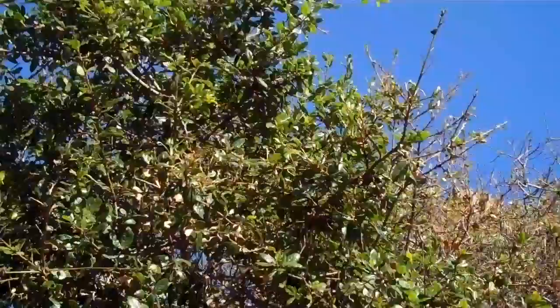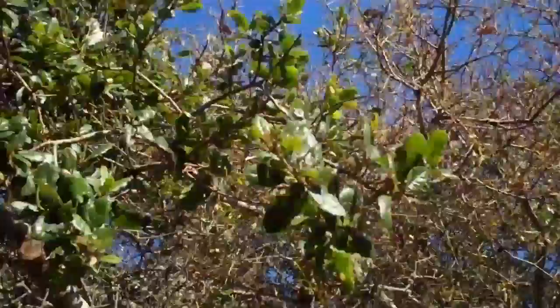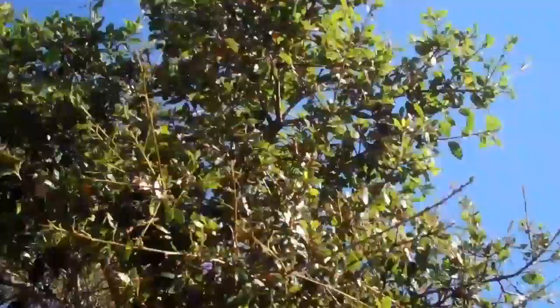It's almost October and this live oak tree has been severely defoliated by the oak moth caterpillar. If you look at the foliage over on the right, you can see it's been almost completely chewed up. You can see some of the cocoons in some of the areas, and the tree is now showing evidence of many of the moths that are flying and relaying their eggs at this time of year.